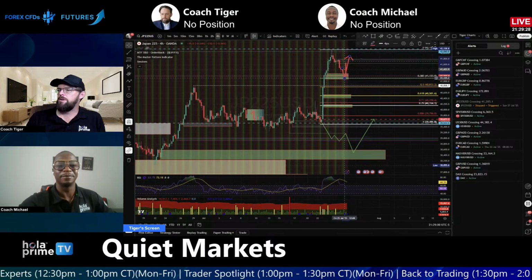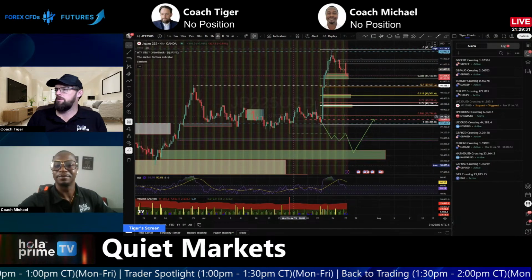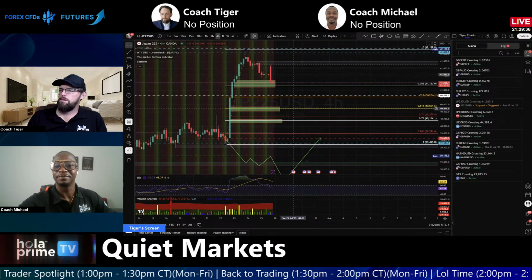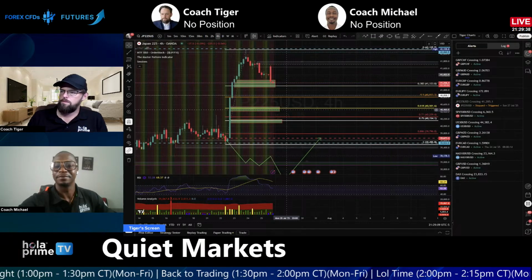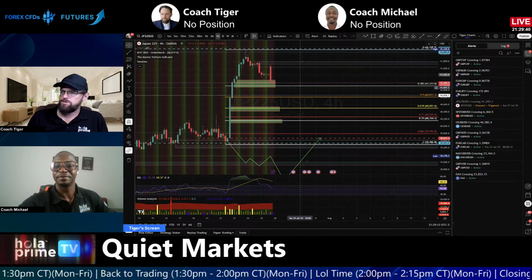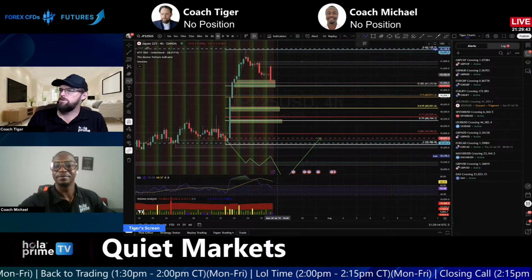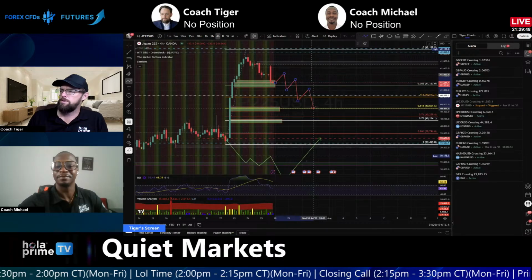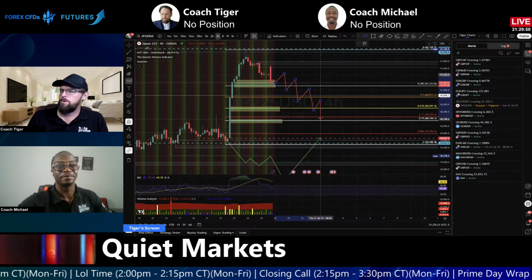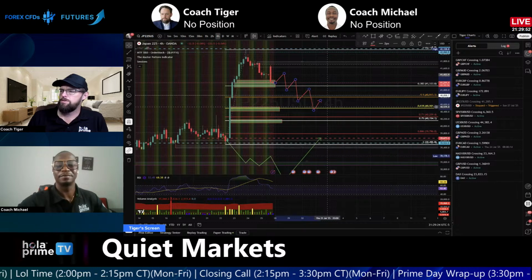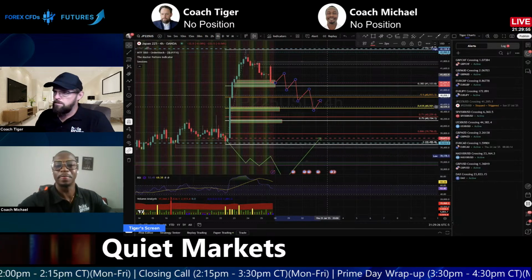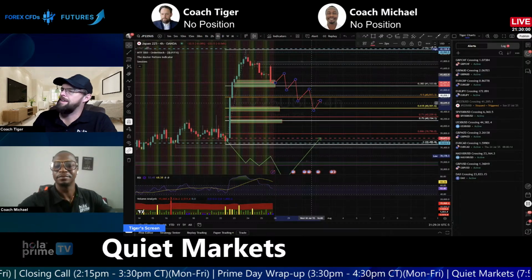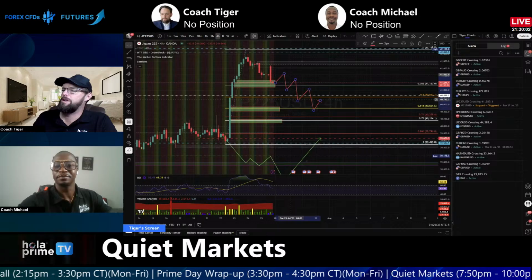Even if it comes down there, it depends on how it comes down there. Like if it comes down fairly quick, I'd be okay with it. If it just gradually comes down, well, then what happens when it starts gradually coming down? Well, now we're creating lower lows, lower highs. So now we're officially on a 4-hour time frame in a downtrend. So it just depends on the time frames you look at.